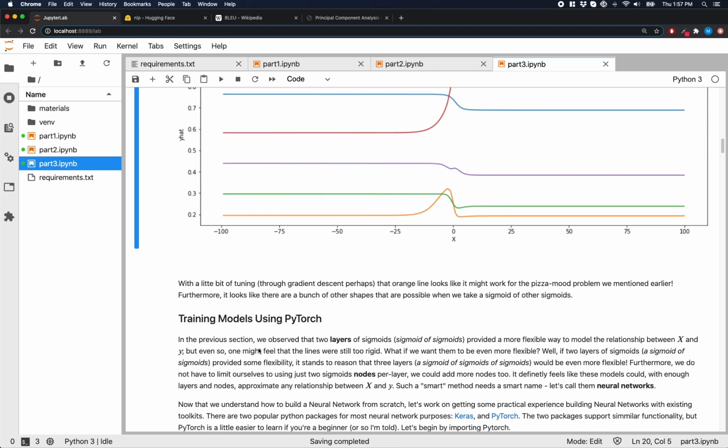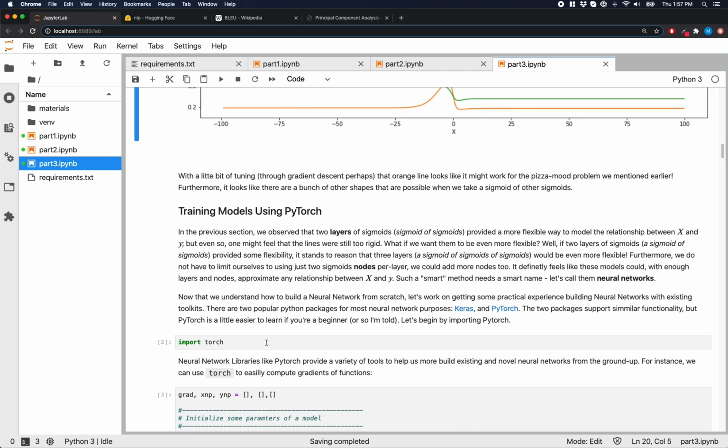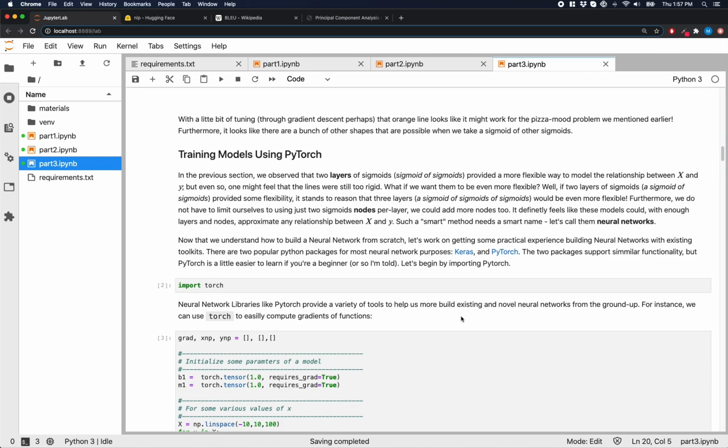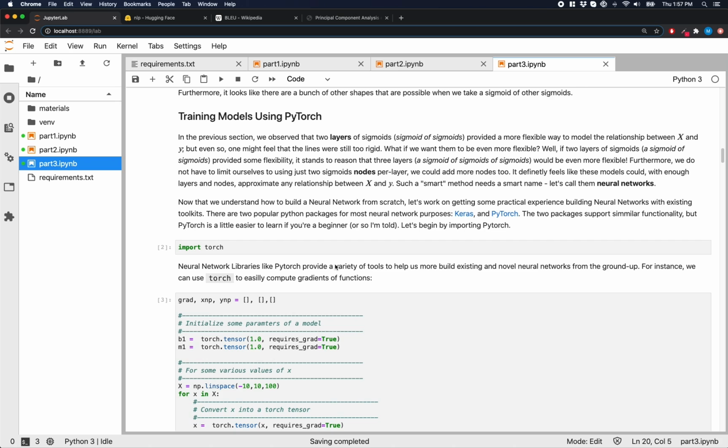But if you want to train these for a lot of practical purposes, there are some tools that can make your life easier, such as Keras and PyTorch. For the purposes of this tutorial, I'm going to talk about PyTorch, just because most people tell me that PyTorch is easier to learn if you've never dealt with these neural network packages before.